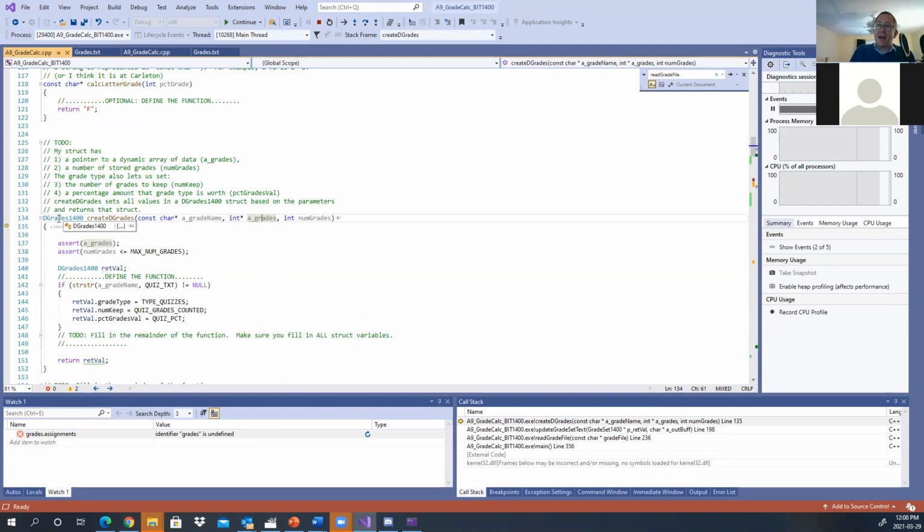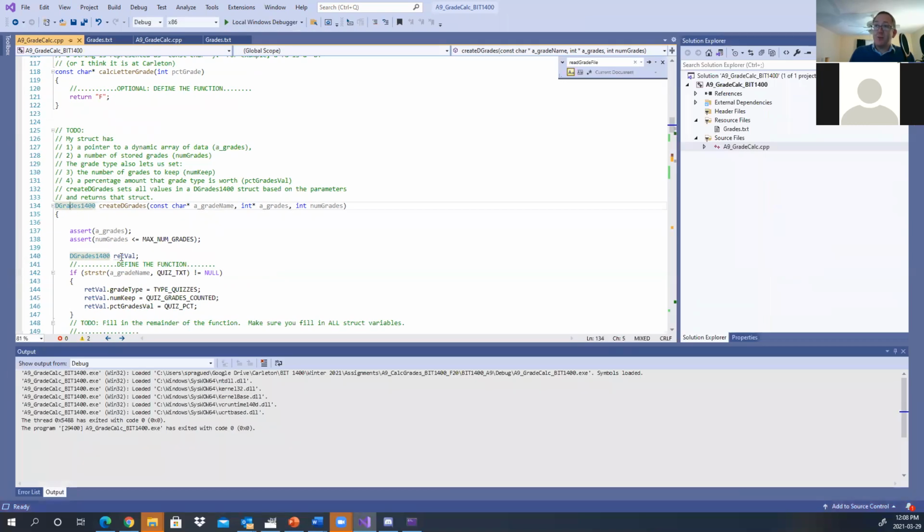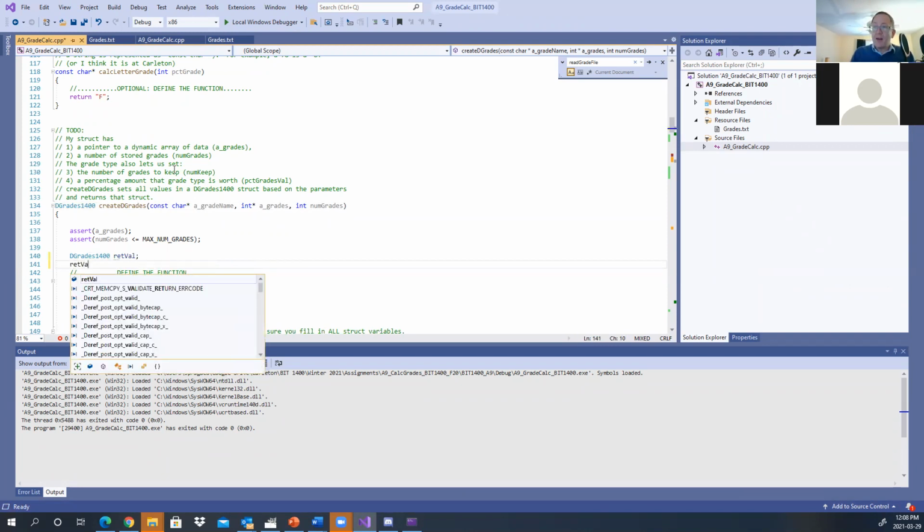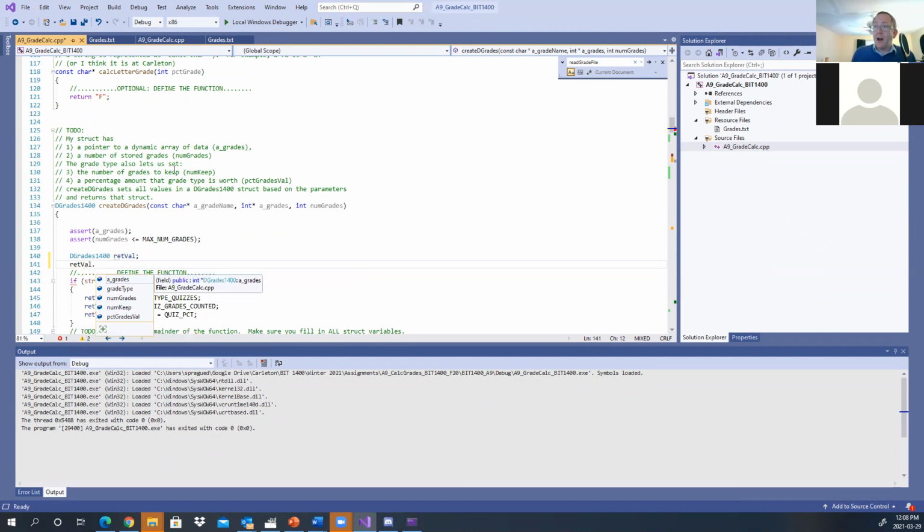What do I have here? I have this data structure. If I had a data structure like in assignment 8, I can look into the actual values in the data structure. So let's look at that. This is going to give me a data structure, so if I type in things, I don't have to remember what the values are. Return value dot. Okay, I have an array. Great. I have the grade type. Great. I have the number of grades in total.